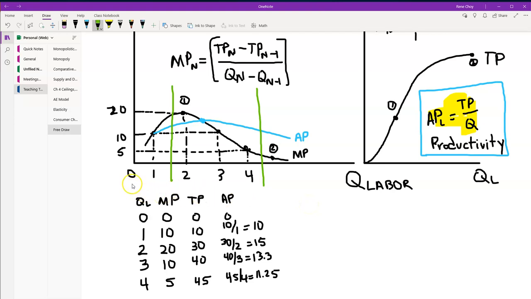Okay, so notice that it doesn't happen at the beginning of production, and it doesn't happen towards the end of the production function. It happens somewhere in the middle of the production function. So in order for you to be very efficient, you would have to produce somewhere in here where productivity per worker is at its highest, somewhere around there. And this will be the amount of workers that you would hire. Okay?